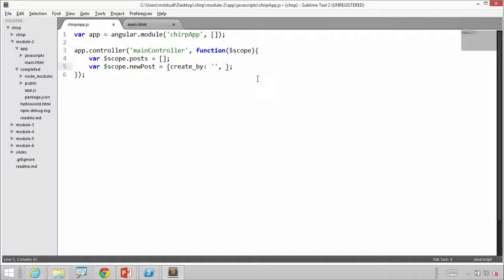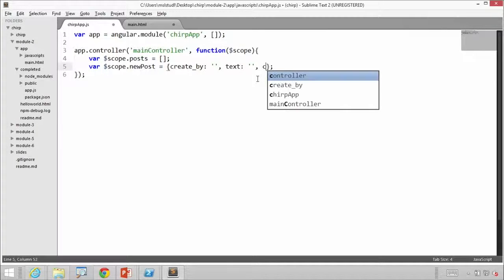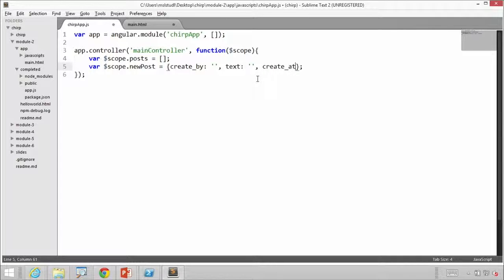So it makes for cleaner code, I think, to initialize it here, even if you don't necessarily need to. I'm also going to initialize text, and I'm going to do something else: I am going to create created at. As you've seen in Twitter, and as you're going to see in our application, we want some timestamps. So created at is basically going to store a timestamp. I'm going to leave that empty for now, but that's all we'll really need here.